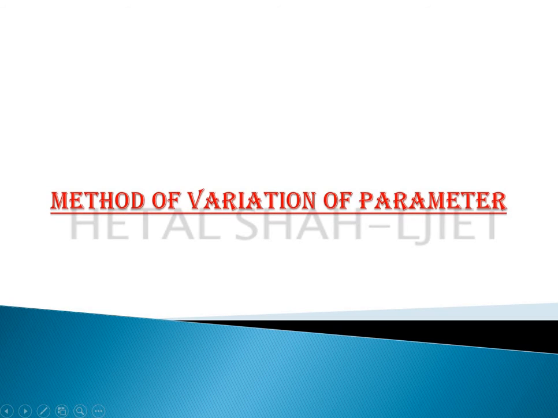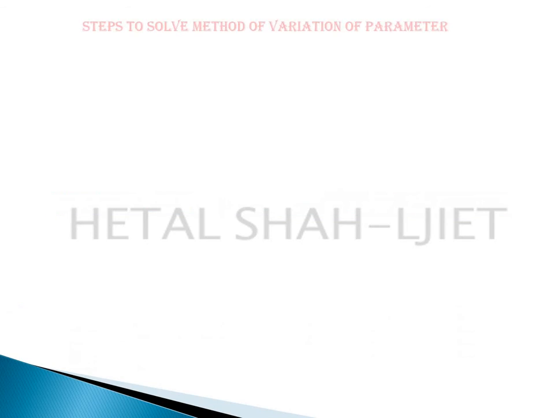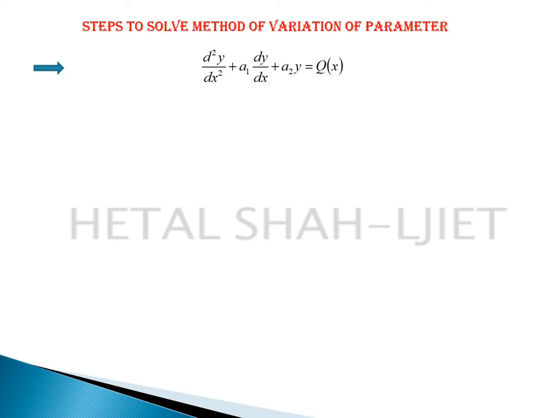Hello students, this is the chapter Ordinary Differential Equation of Higher Order with the topic Method of Variation of Parameter. The steps to solve the method of variation of parameter. Suppose we have a given second order ordinary differential equation. This is the general form of the second order ordinary differential equation with the right hand side Q of x, that is a function of x.